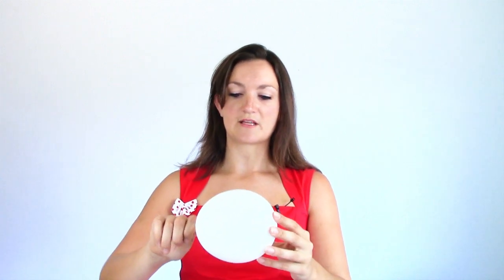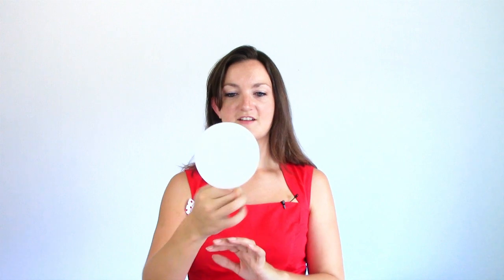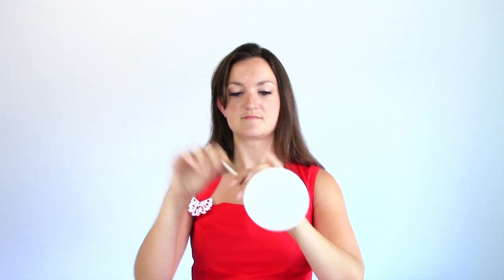So this is going to be the base for our Monster High wand and now we need the little head part. What you're going to need is a white five-inch round with a raisin. A raisin is just a piece of knotted tied-up balloon, and I'm just going to slip that inside of our five-inch round. This is easier and quicker if you use a white quick link, but then you have the bow right on the very top of the head where it looks a little better if it's off to the side. If you're in a hurry doing fast line work, use the quick links and put the bow on top of the head — it'll be fine. So I've got a little five-inch round here blown up just about all the way, a little bit bigger than my palm, and I'll tie that off and set it aside.